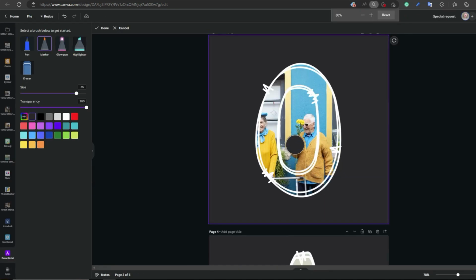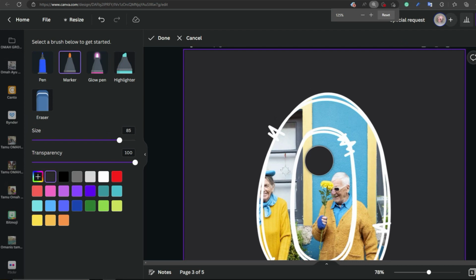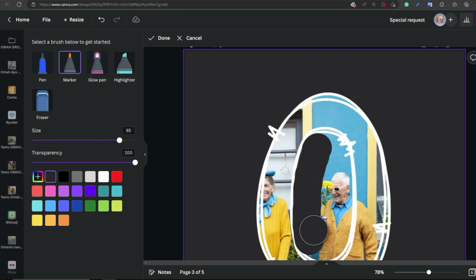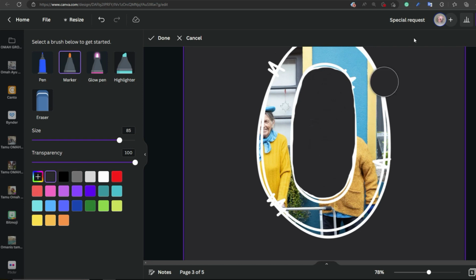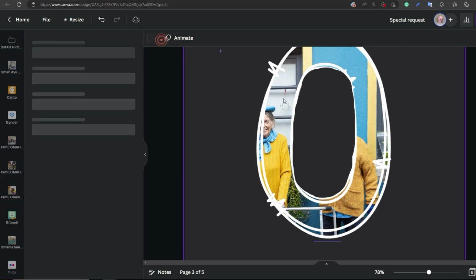And even if it's in the middle, all you're going to do is draw in here without crossing the border. So you just do a little. This is the benefit: the lines here are thick, so that you can hide the lines behind these lines. And after that, it's done.